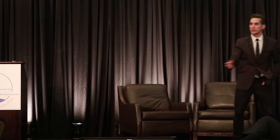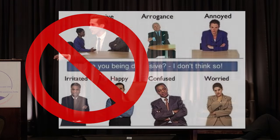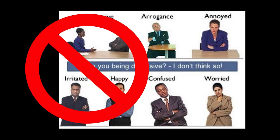When you're having a conversation, in a meeting, or out to lunch, start by getting a baseline — notice what this person naturally does. Some people just tap their fingers; if they're doing it at the start and later on, it may just be a habit. Establish a baseline and then look for changes in their body language. Resist the urge to look up charts and take any single sign at face value — none of these things mean anything in isolation. Just start paying more attention and look for shifts in the person's demeanor.